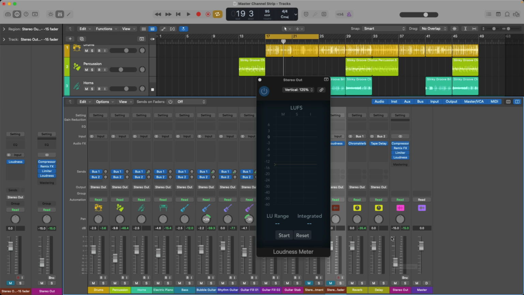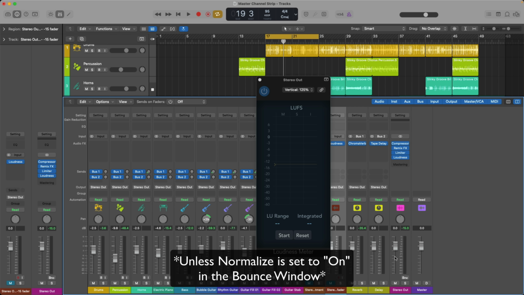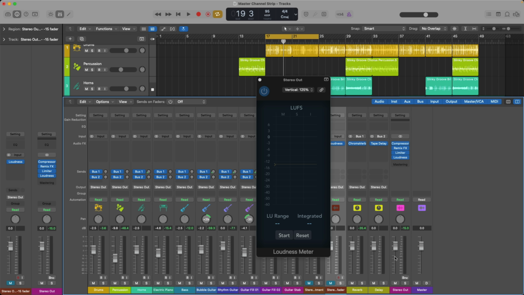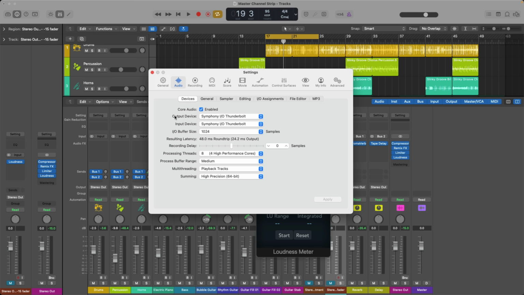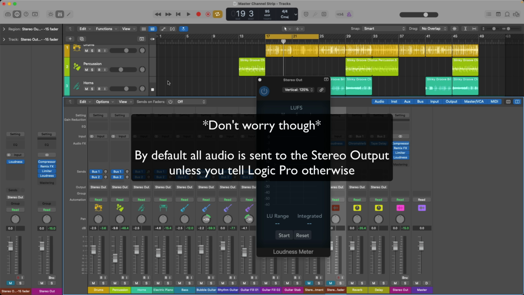The point I'm trying to drive home here is that this will have a direct impact on your bounces that you upload to streaming, that you share with your friends and family, that you check out on your phone or in your car. So the stereo output channel strip allows you to process, adjust the level, and balance your entire project as one, assuming that every track and channel strip in your project is ultimately being sent to the main stereo output of your audio device that is specified here in Logic Pro settings in audio. So this output device right here, all of these tracks at the moment are being sent to outputs 1 and 2. But notice I said assuming, because this might not necessarily be the case.